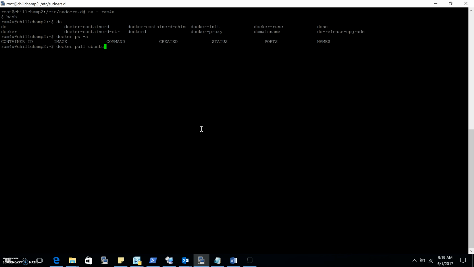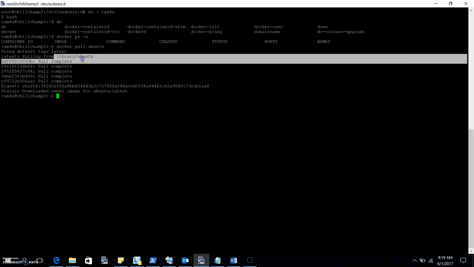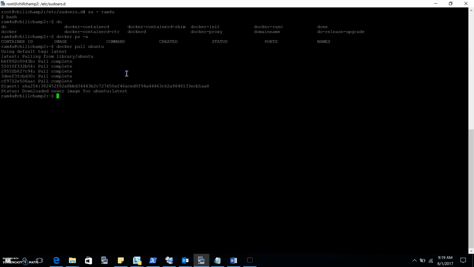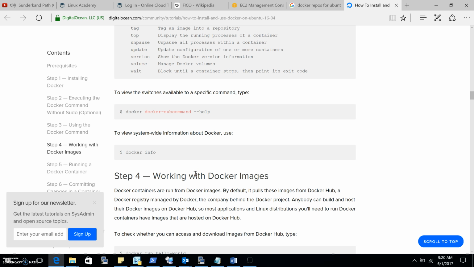Docker pull Ubuntu. So now what it does is it goes to Docker Hub, and Ubuntu is an official image that can be used to run any particular Docker service, or you can run a container on top of a host.